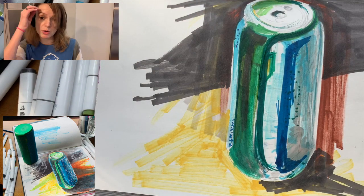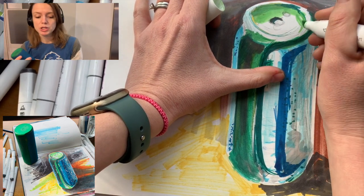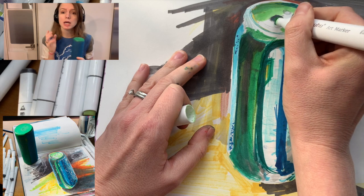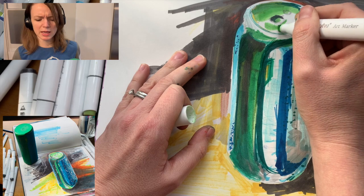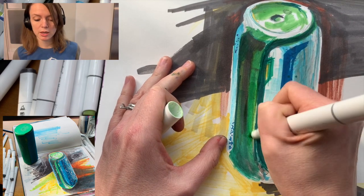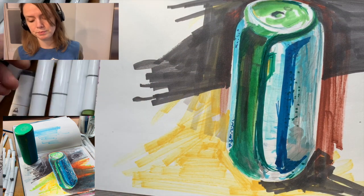Okay, I'm showing you what color, 59. So if you have the Ohuhu markers, 59, if not, some kind of light green, whatever light value. So the light is hitting on the top. So you are going to pick a version of the color, but it's light, as light as you can. And if you need to bring it dark, you will layer with grays. So you could think of the beginning of this work as kind of like an underpainting, which is an interesting concept. So I'm adding in some hatching. Cross-hatching, going down, circling up, maintaining this curvy top.